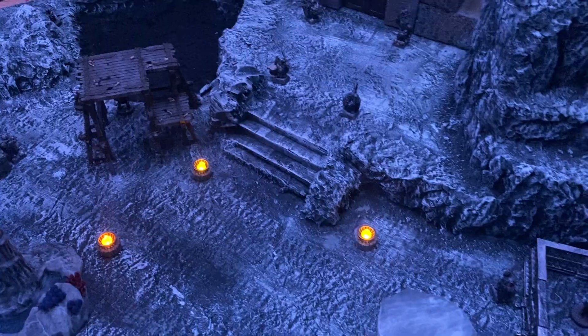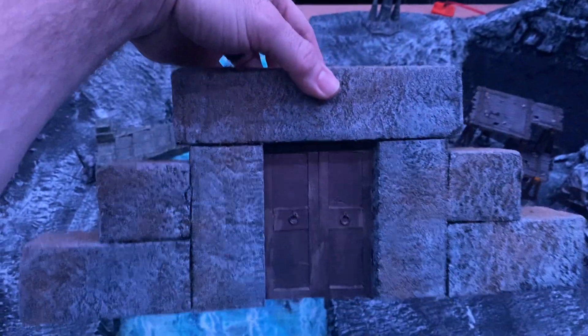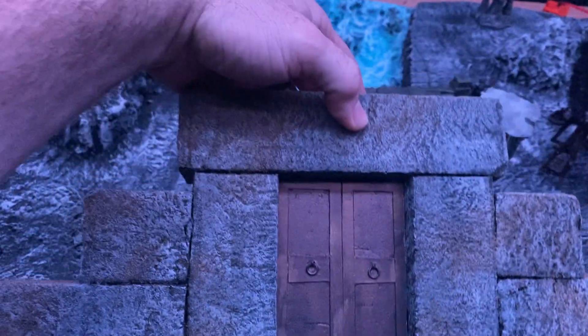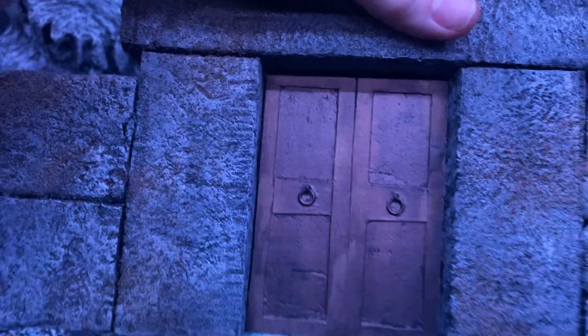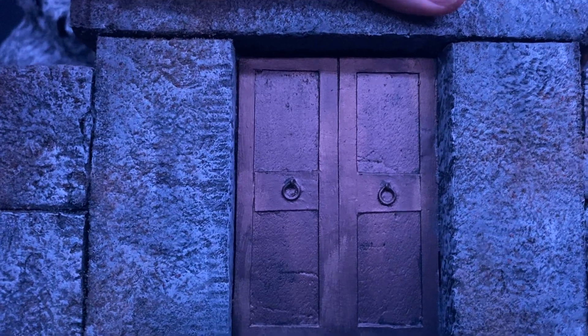This piece is just a big piece of insulation foam. All the rock back there is again from those molds, and some of it is carved directly from insulation foam. This is an old piece I don't think I've ever used until now — I built it for an entrance to a temple or something. Just insulation foam, different types, painted up, with some construction paper on there to give it a border. Those eyelets are actually for jewelry — I got them at Michael's craft store and never used them until now. Worked out pretty good.